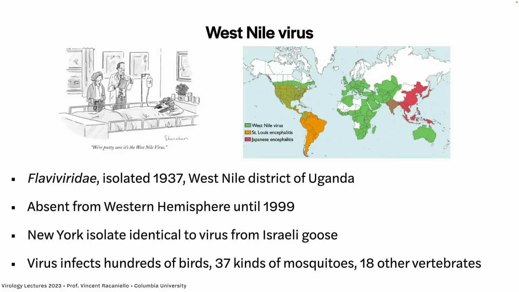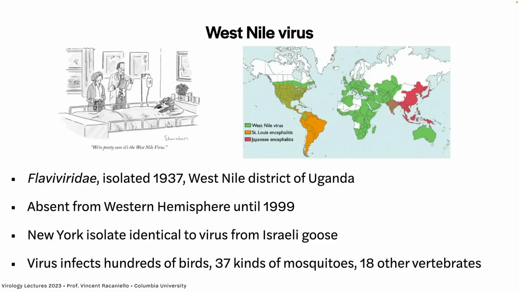A goose didn't come over. They don't come that far for sure, but it may have infected a person who came over and so forth. Or actually, that's not possible, sorry. People don't transmit it to each other. It's only by mosquitoes. When you're infected, a mosquito infects you, and you don't have enough virus in your blood for another mosquito to bite you and transmit it to another human. So the only way that could have happened is for a mosquito to have come in the airplane, which happens.